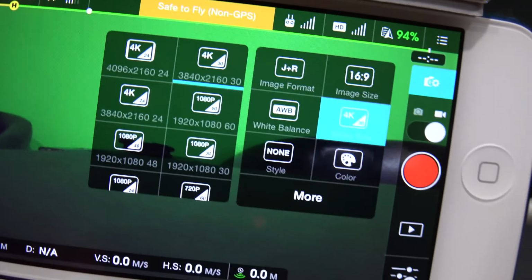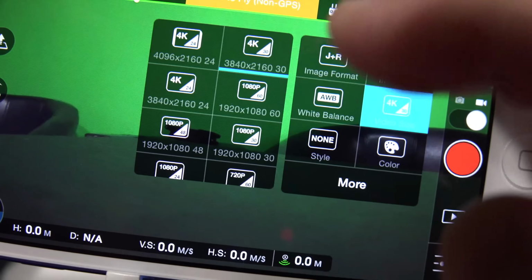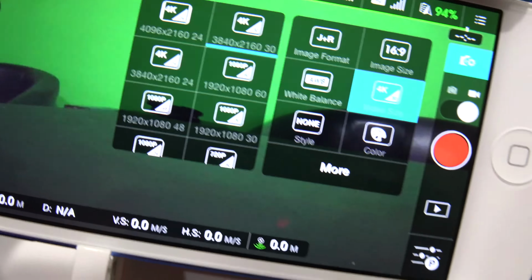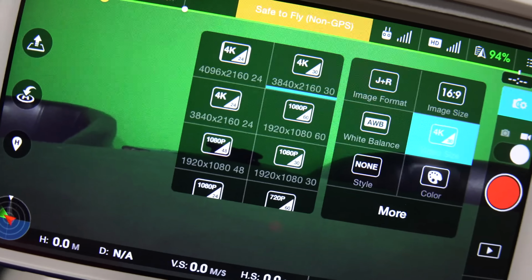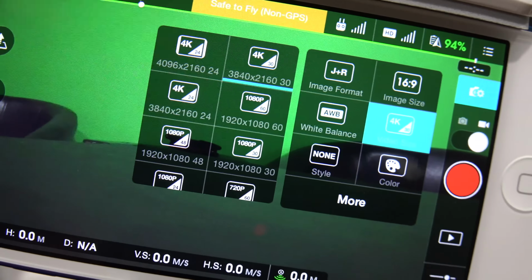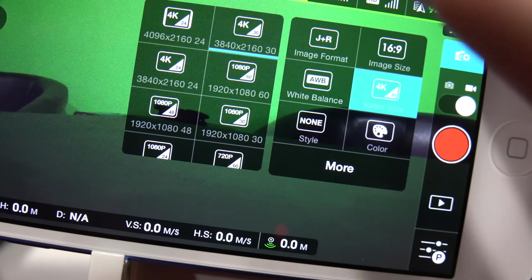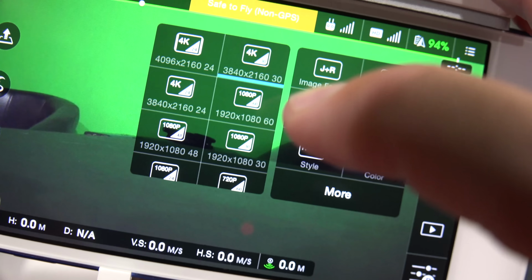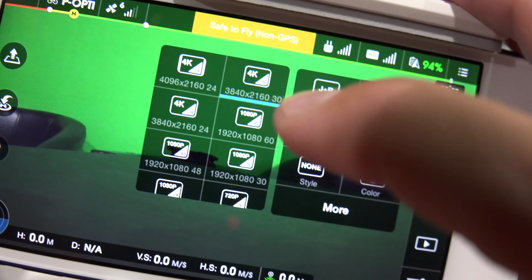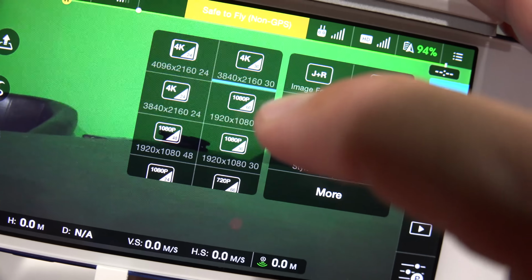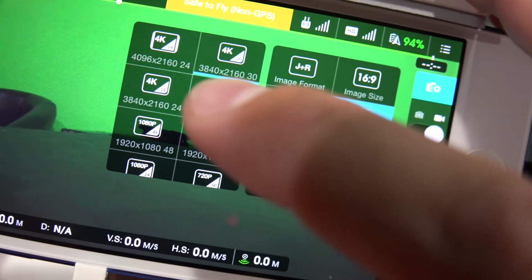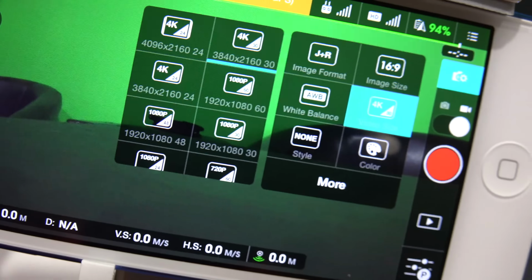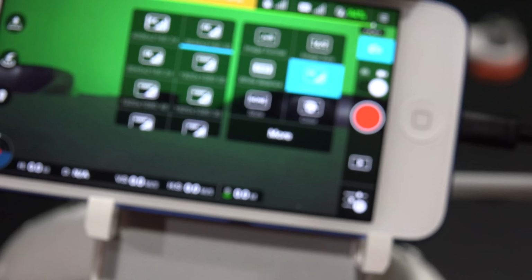But if you go to snagbeer.com or somewhere like that, and you're looking at 4K ultra high definition TVs, most all of those TVs are going to have a resolution of 3840 by 2160. So for that reason, the setting that I use for my video on my Phantom 3, for every one of my Phantom 3 Professional videos, is this setting, 3840 by 2160 30. So that's what I use.